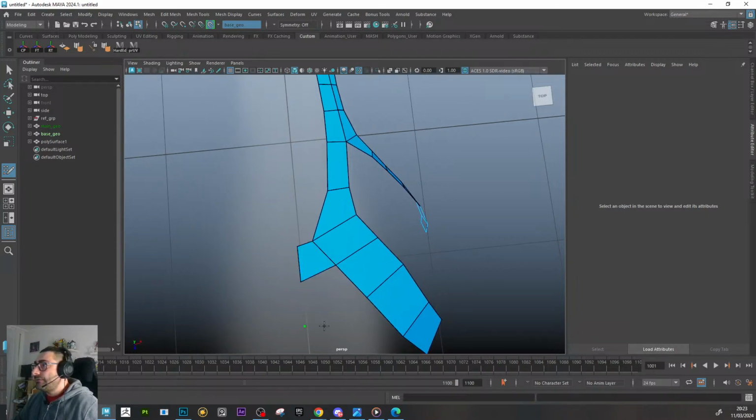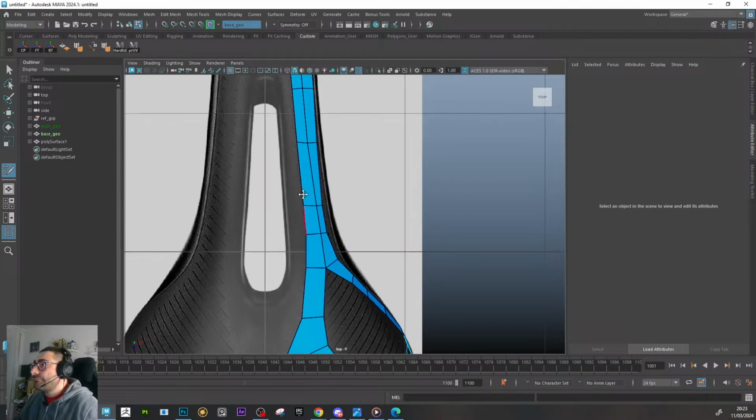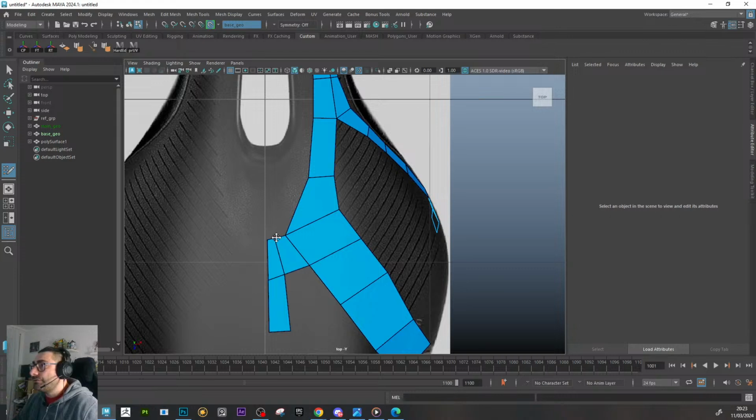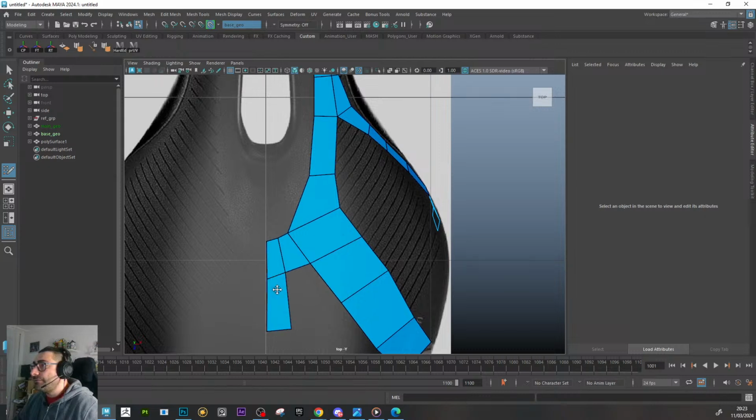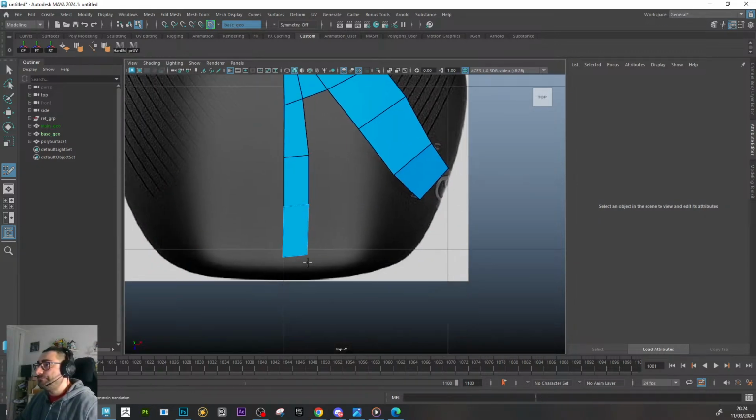Alright, let's create the topology here. In the center. There we go.